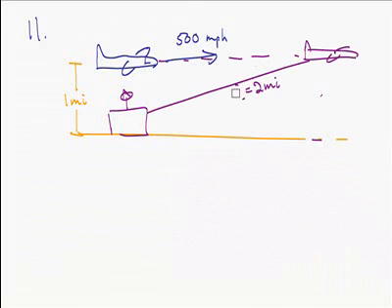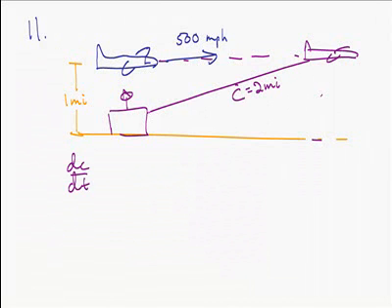Let's call this instead, how about, I don't know, let's just call it a. No, let's call it c, because it's going to be the hypotenuse of a right triangle. Let's call it c that we're trying to find. We want to know when c is 2 miles, what is dc/dt, the change in c, which again is the distance from the radar station to the plane with respect to time.